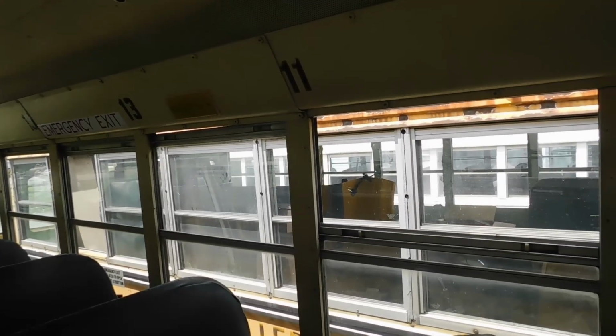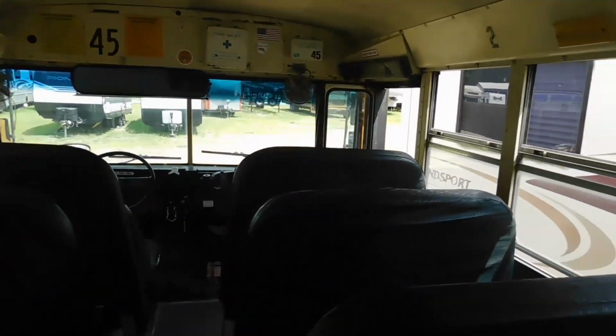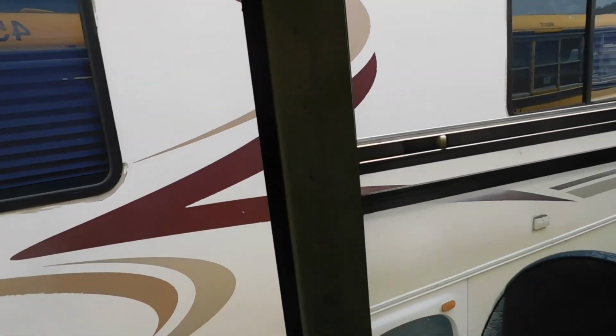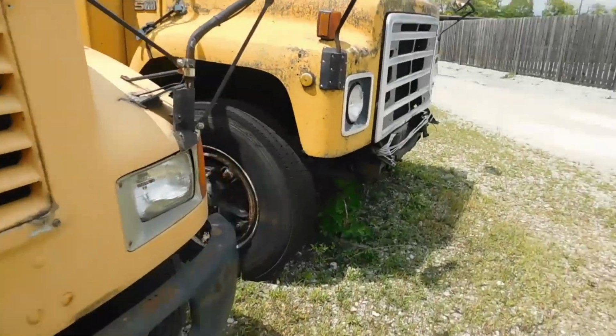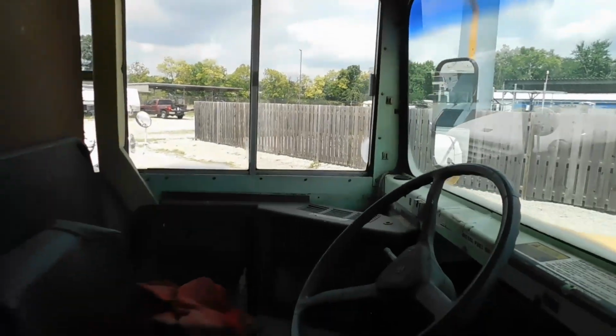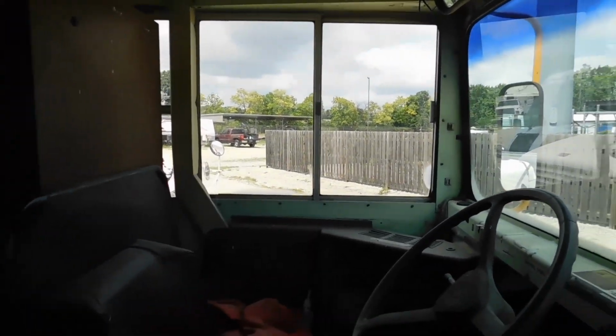So yeah, 45 got new batteries. Outside of that, nothing. Oh, big deal for 45 on Sunday. As you guys probably know, I have been wanting to get a replacement hood for 45 for quite some time. And ideally, I wanted a hood with a black top, just because I think that would look good on this bus. So recently, earlier this year, a hood was brought to my attention. It's not perfect, but it's better than what 45 currently has.